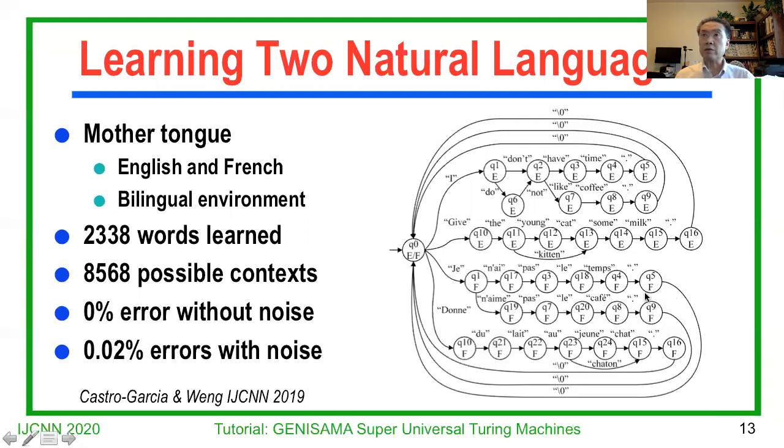In this case, we generate labels by hand. We have not reached a stage where speech sound is connected to language yet. So in this case, the input is a word. All right. So we have learned about 2,000 words, and the total count is about 8,000. And even with noise, we have 0 errors. All right. So it's really understanding. It's not like n-gram language processing, which does not understand the whole sentence, but in our case it does, all right? Then with noise, we have like 0.02% of error.